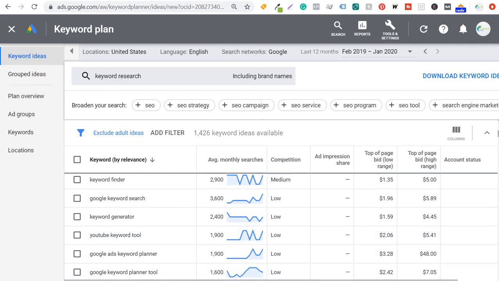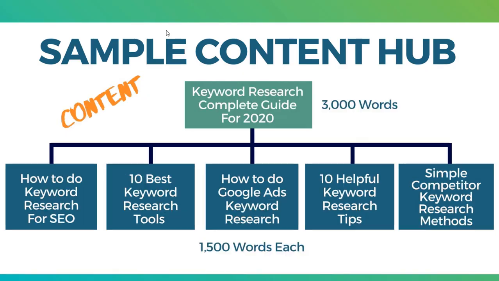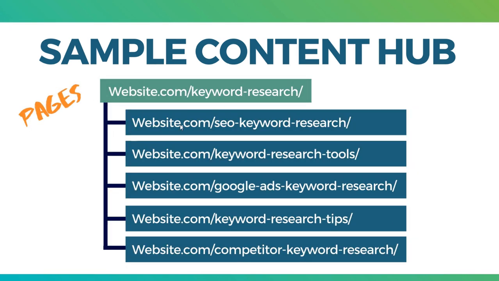One of the main questions I get is how to handle content when creating something like this for keyword research. Should I put all of this onto one page? Really what you want to do is create these separate pieces of content and then link them together so all these pages are linked. When someone types in 'how to do keyword research,' they hopefully find the main page at the top, and then there are all these subcategories. If they want keyword research tools, they can click through to that page. If someone's looking for how to do competitor keyword research, hopefully they find that specific page — and it ranks high because of all the other content on my website.